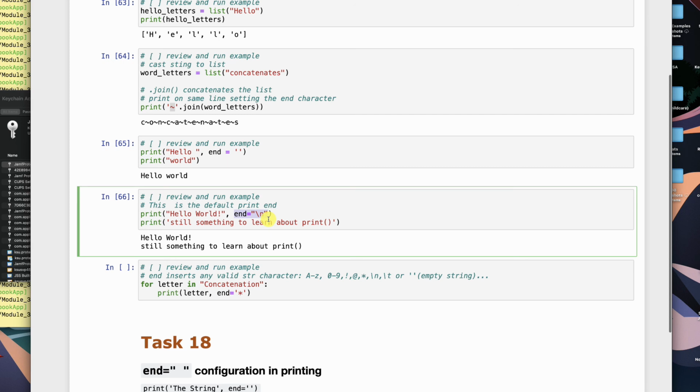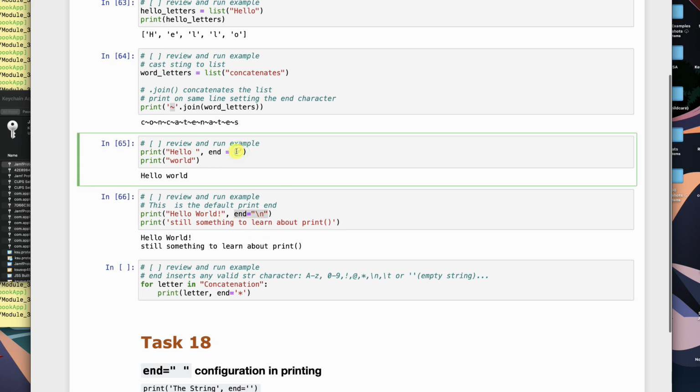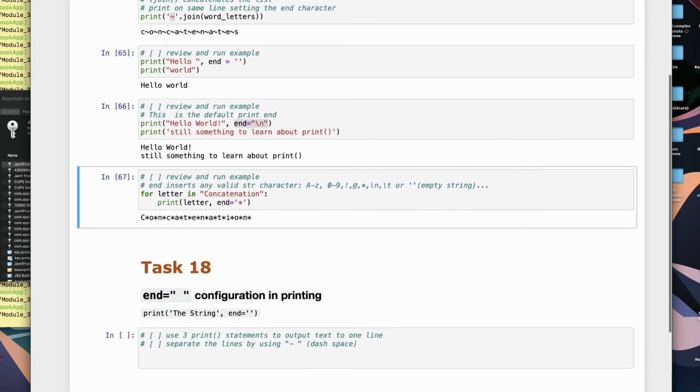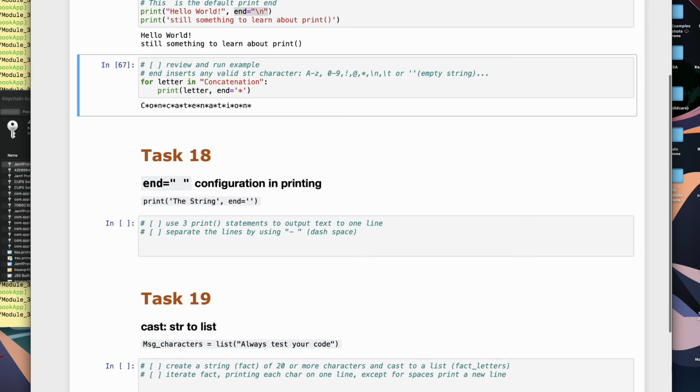So by default, it always does that. It puts a line feed between print statements because it puts a line feed at the end of every print. But if you tell it to do nothing at the end, then it will allow you to print two different print statements to the same line. And then we can come through here and we can see how that works different ways. And voila.